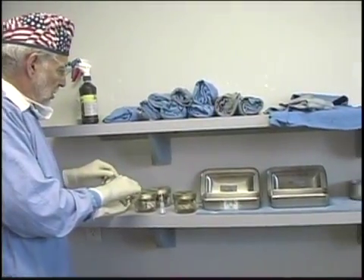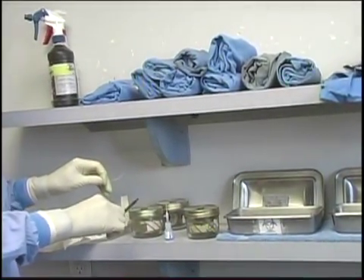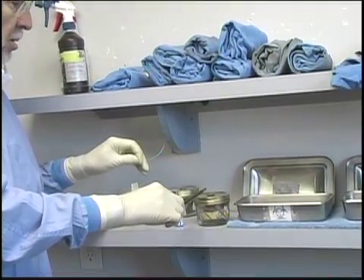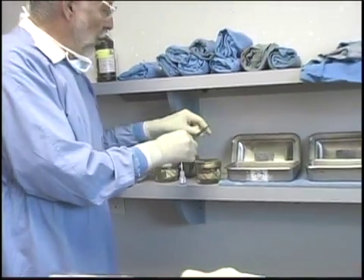We have our surgical steel in my homemade cassettes. You pull off the portion you want of either size. The large is a four-aught, or 32-gauge. The smaller material is a 34-gauge, or five-aught. I just pull out what I want, cut it, and work from there. This steel is the suture of choice for a spay-neuter clinic because of the cost — it's non-reactive, extremely predictable, and very, very strong.